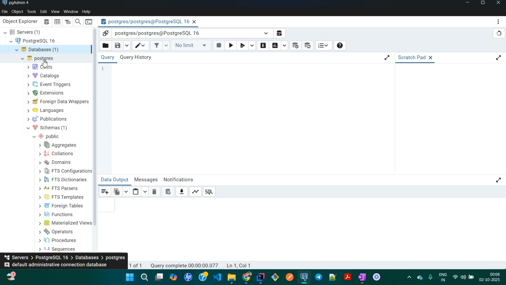Okay. Similarly, I can create more databases under it, or I can even have more servers as well. I can have remote servers as well, and I can provide the connectivity. Let's say you are using an AWS database and you want to access it using your PostgreSQL, right? So you can get the connection details and connect to it from here. You can provide all those details. It will authenticate and connect, and you will be able to query it. Okay. Now let's come back to our problem statement.